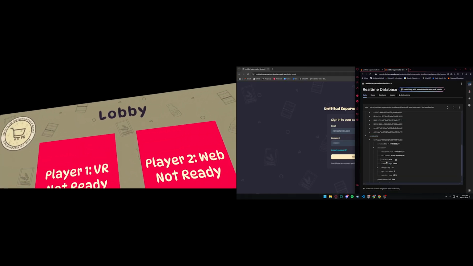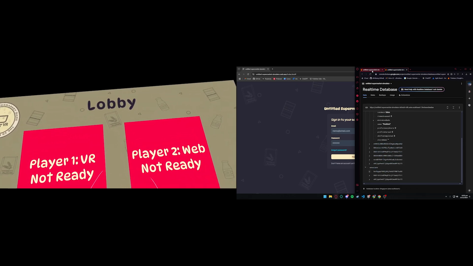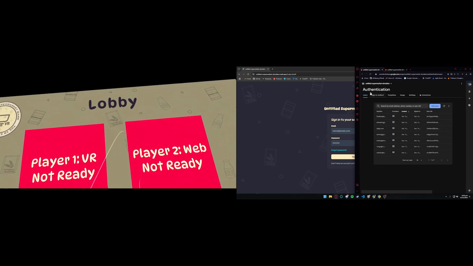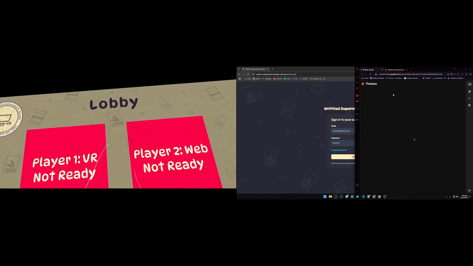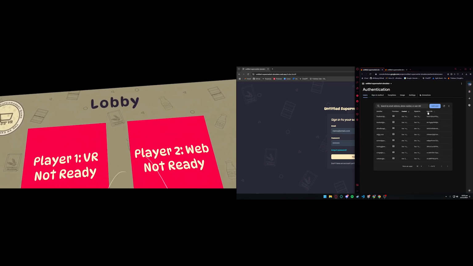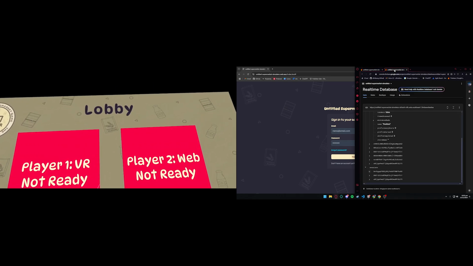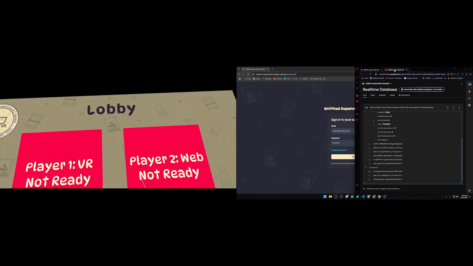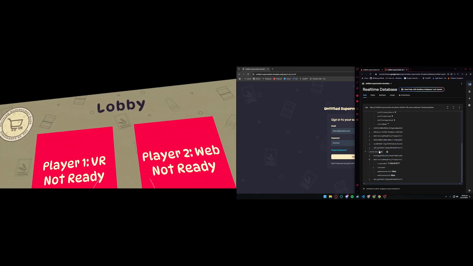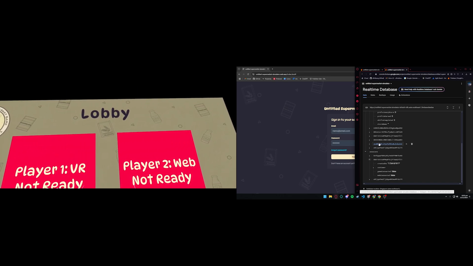After clicking on the lobby, you can see that a new session has been created under the player's UID. When he created an account, he created a new authentication instance. Here, after I reload the page, yep, final test 2 with a user ID starting with a view. This is synced to our database via the user ID, allowing us to access the authentication and DB account in one user ID. When he clicked on the lobby screen, a new session was created here, and this is what we'll be using to sync our games together.